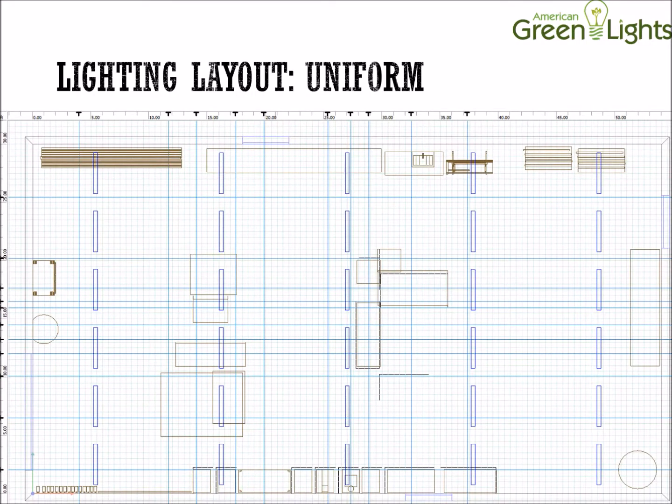In the first scenario where we're looking at uniform lighting, we take the floor space and we lay out where the different shop tools are in the simulation, which are represented by all of the black squares and circles and things like that. And then the light fixtures are represented by the blue rectangles. Okay, and so in this situation we have 5 rows of 6 fixtures, so 30 fixtures in this scenario.